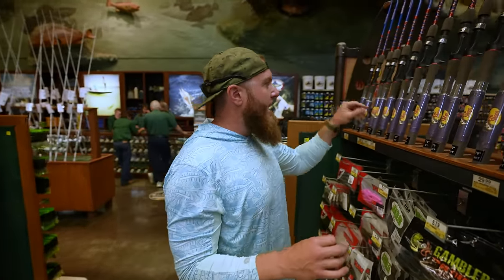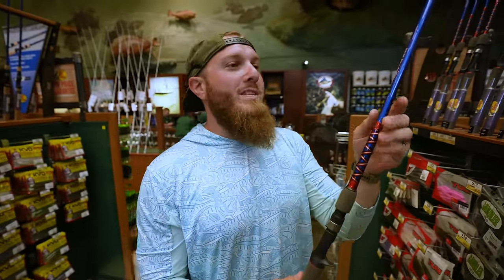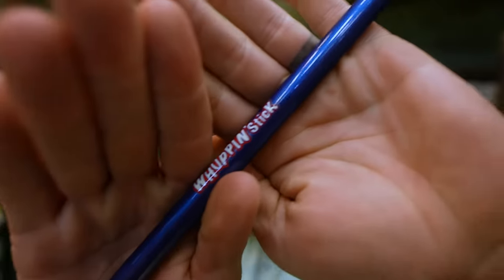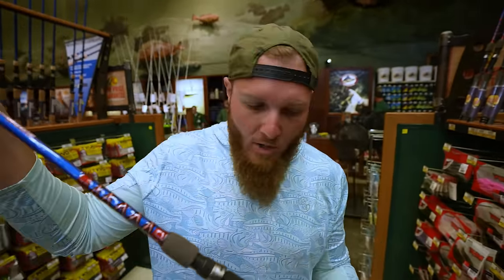I think I found the winner. It's cost efficient — $29.99, so with tax we're looking at like $33, $34, something like that. Not killing our budget. Check this thing out — it looks like a regular rod, it's a 6'6" medium heavy, Bass Pro brand, but what's interesting is it's called the Whoopin' Stick. I have to get that just because of the name. Plus, a 6'6" medium heavy means you can throw just about any lure on it, set the hook good, put a casting reel on here. Let's say we spent like $35 to keep taxes in mind. At the end of this thing, I'm going to show you guys a receipt that's less than $100. Now let's see if we can find a reel.